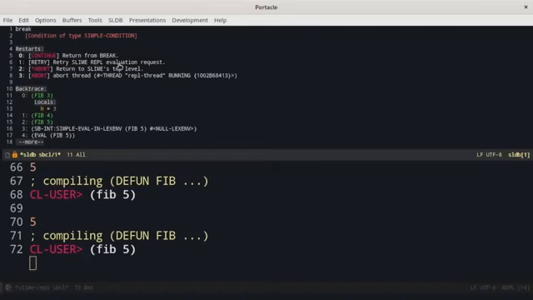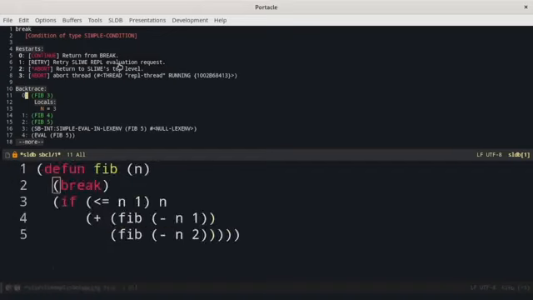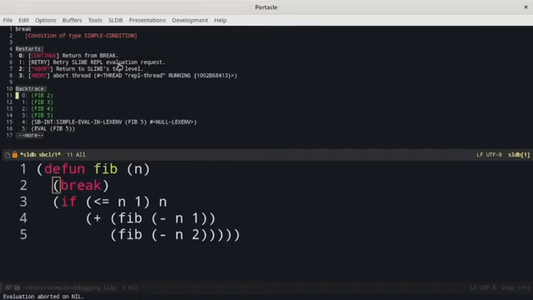Pressing enter, I can see that currently the only local variable is n equals 3. We can press V to view the source code we are currently in. We can step between forms using S. The problem is that by default, SBCL optimizes the code a lot. During debugging, it's useful to set the debug level for optimization.